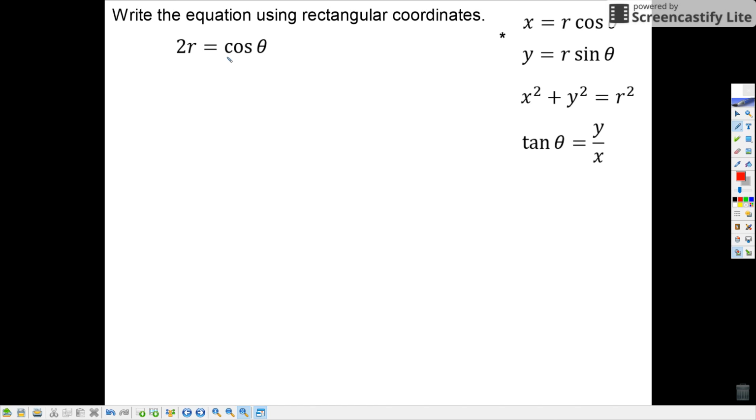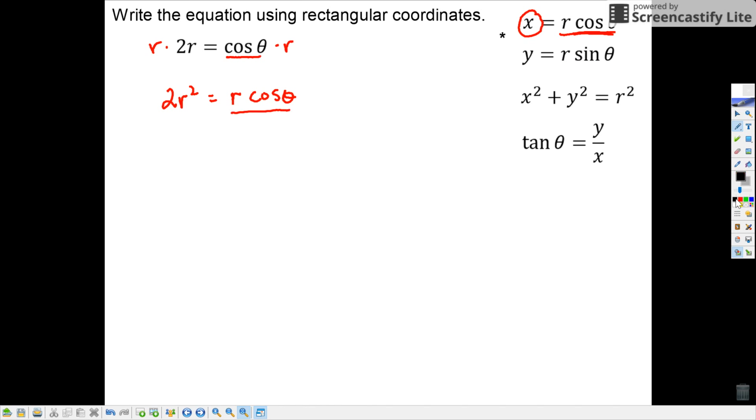So for instance, I personally see that there is a cosine of theta. This top equation also has a cosine of theta, but notice how there is also an r with that r cosine of theta. So what I'm going to do is multiply this side by r, which naturally means I need to multiply the other side by r. And we'll get 2r squared equals r cosine of theta. Now notice, now we have the full r cosine of theta. That's equivalent to x. That's actually something we want since we're trying to convert to rectangular coordinates. We want everything to be in terms of x and y. We don't want an r, we don't want a theta.